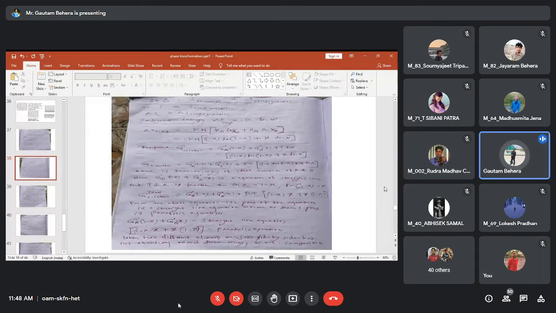Basically, in most cases, we take atmospheric pressure, 1 atmospheric pressure. So free energy is only a function of temperature and composition. In the phase diagram, we basically keep the pressure constant at 1 atmosphere, and we only change the temperature and composition. So obviously, if temperature changes, free energy changes. If composition changes, free energy changes. That's why we have different phases at different compositions and at different temperatures.